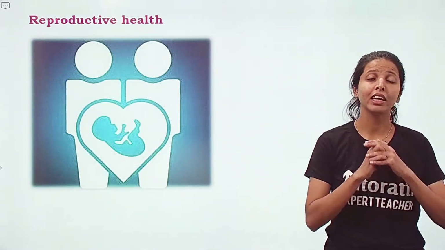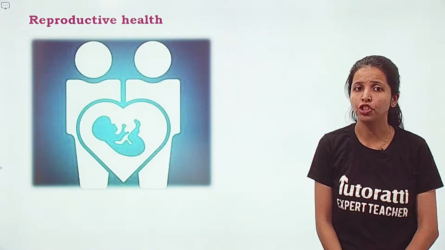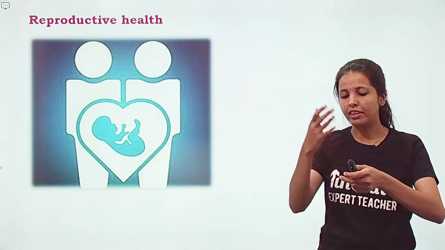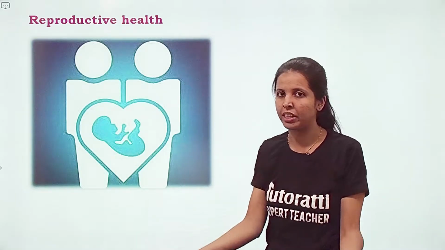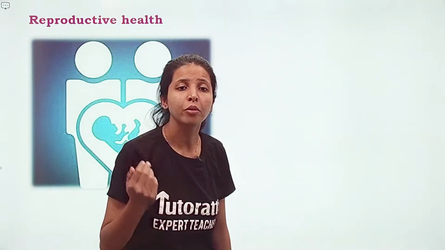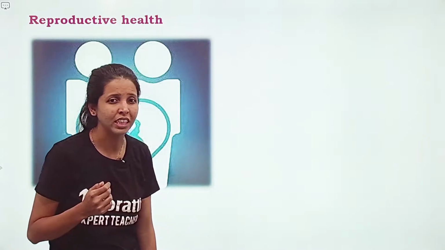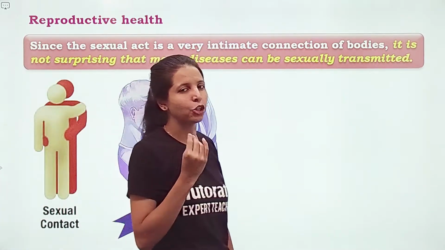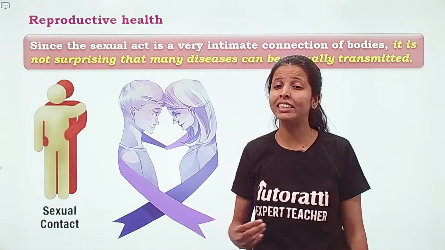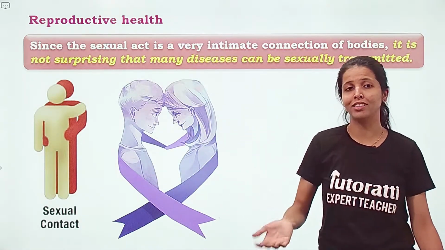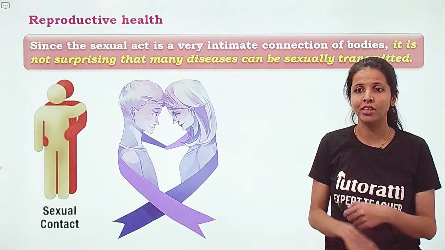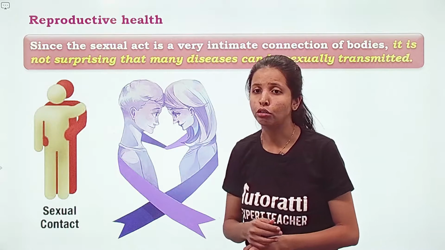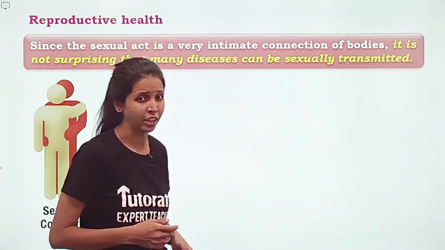Now kids, yet another important topic of this chapter, that is reproductive health. Usually हम health के बारे में ऐसे physical fitness या mental fitness, yes true, but reproductive health is also going to be equally important. Kids, understand this, since the sexual act or act of reproduction is intimate connection of the bodies, it is close contact between the bodies, it is not surprising that many diseases can also be transmitted sexually.